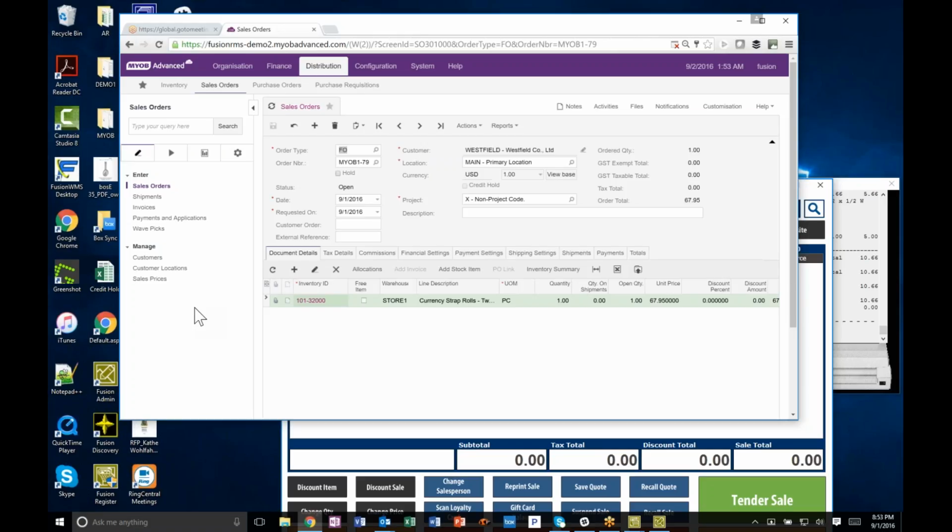So there's a few options you've got here, just by using the reports and the notification processes in Advanced. And like Mike says, this is a point of sale system. It's a great point of sale system, but you've still got some of those rich MYOB Advanced features that can complement the whole sale process that you're trying to overcome here.